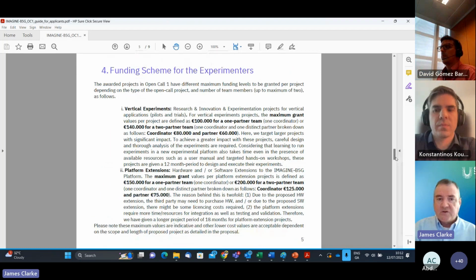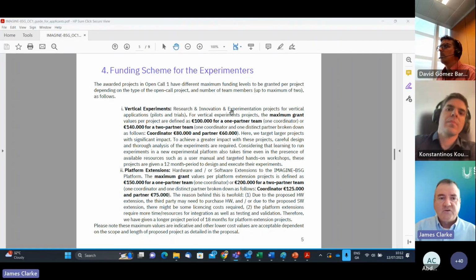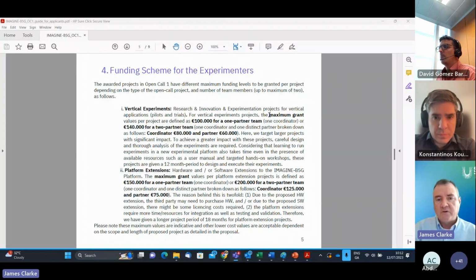Then the next section covers the funding schemes for the experimenters. Okay, now the funding allocations are dependent on the project type, whether it's a vertical experiment or a platform extension. And it also is dependent on whether it's a one-partner project or a two-partner project. So this is all explained here in detail for both the vertical experiments and for the platform extension projects.